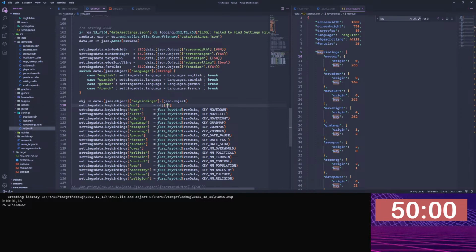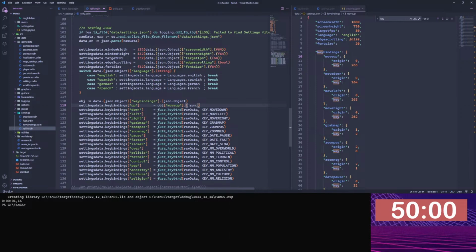Move up dot... ooh. Might need a function that converts them.